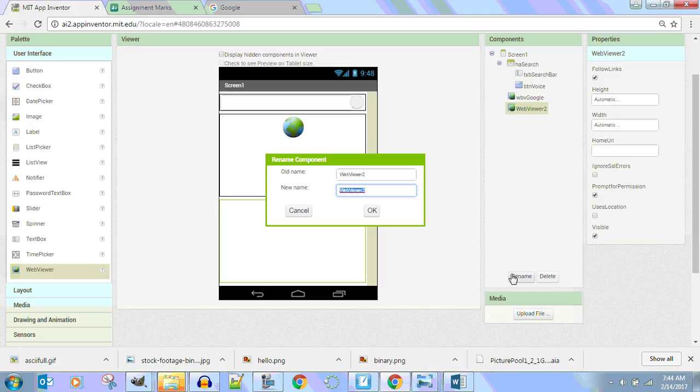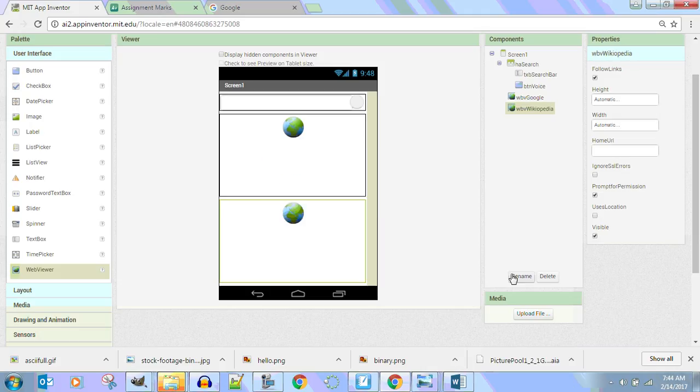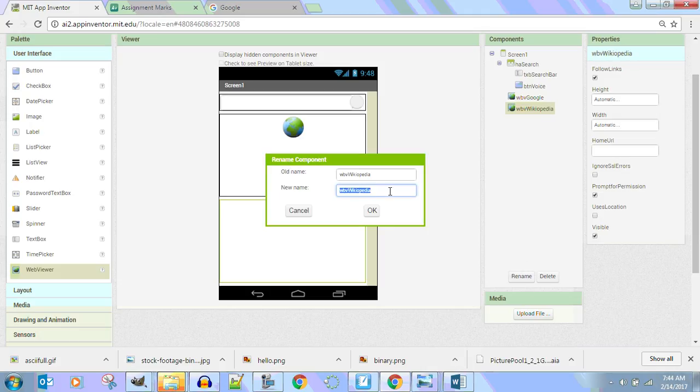Next one, WBV Wiki. Are you guys good with Wiki, or do I need to type out Wikipedia? I'll type out Wikipedia just so that I'm very clear. Except I did not spell it right. Wikipedia.